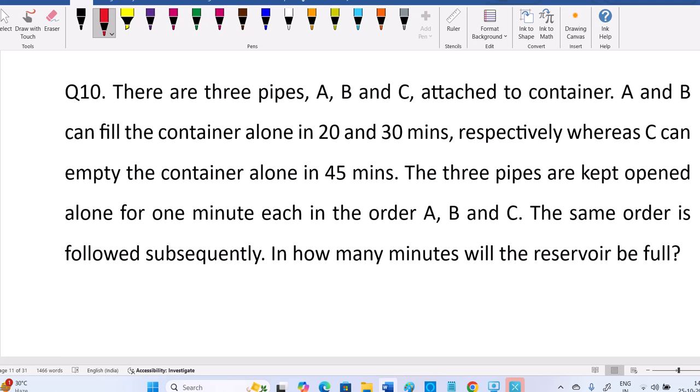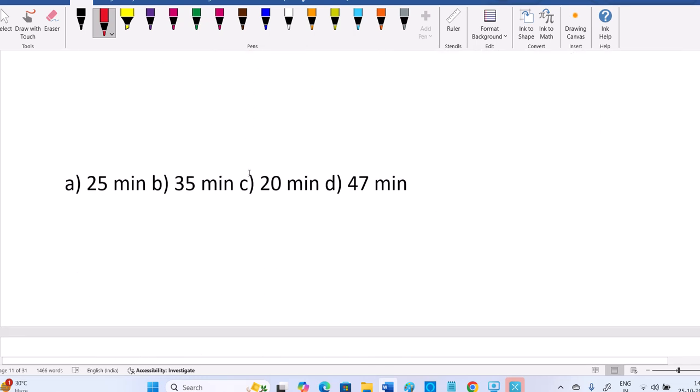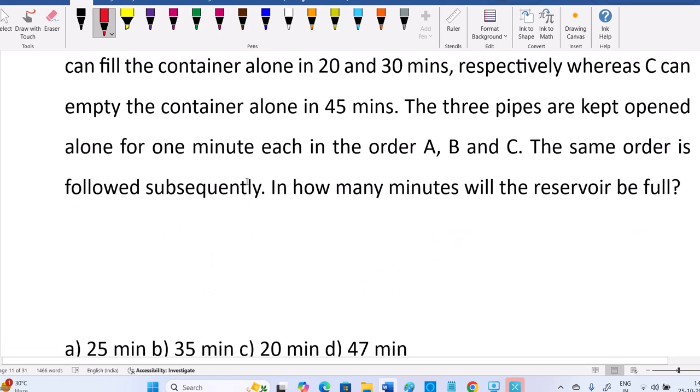In this question we are filling, so why am I mapping that? A and B are filling. First 2 minutes filling is happening. Third minute emptying is happening, decreasing. Like you are climbing the wall and slipping down. It's almost related to that. Many people will make mistakes, and that's why I deliberately removed the options. Now if I keep the options, you'll get confused. Fine, let it be. I'll keep the options also.